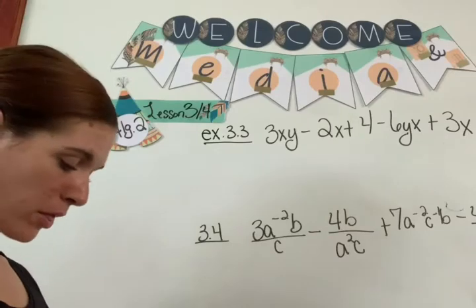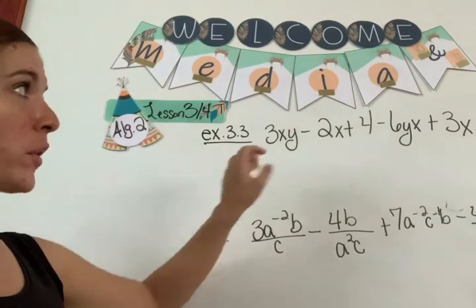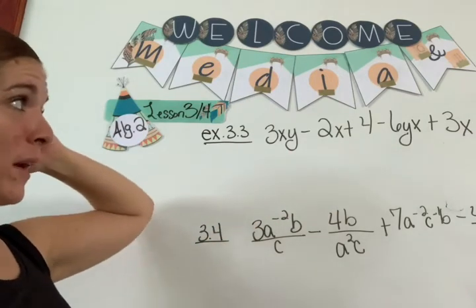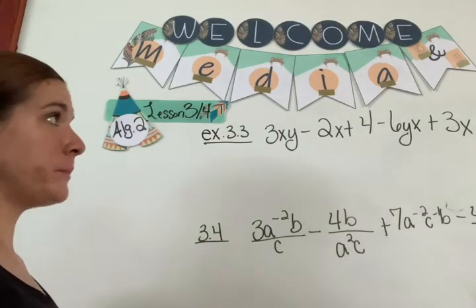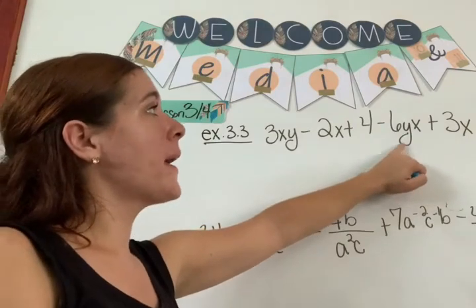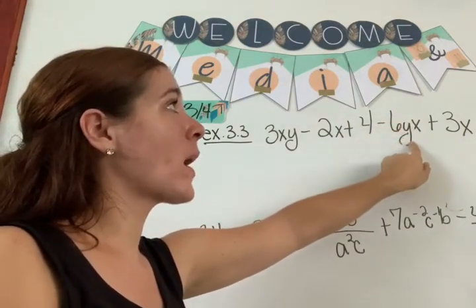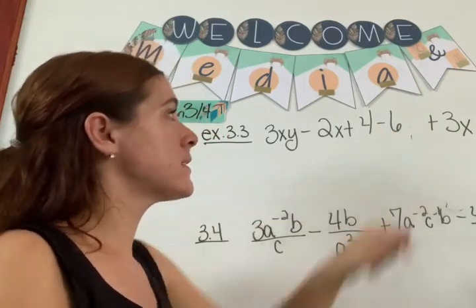Okay, example 3.3 just says simplify by adding like terms. So you can only combine the ones that have the terms that are the same. When I write this in my notebook, I switch the like terms to have all your terms in alphabetical order. So I wouldn't put it as yx, I would put it as xy, because that's going to help you find your like terms easier, right?